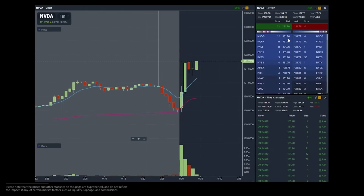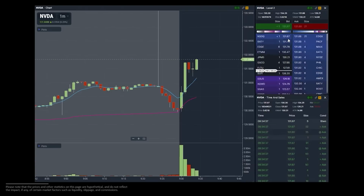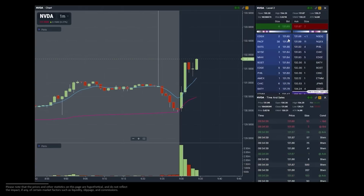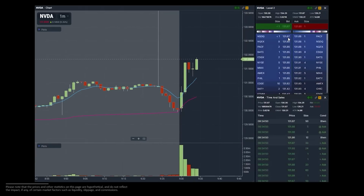There's the offer. Let's watch the bid. They're trying. There's a little battle here. Who's going to win? Now we distinctly see the buyer stepping right back up. Now we want to see price accelerate up through the level. We had our entry. Now we want to see the buyer sustain. We actually want to see the volume bars increase as we go as well. But our eyes can remain glued on the bid because we can just sit here and watch the price action. We should see the buyers step up and step through, step up and step through.